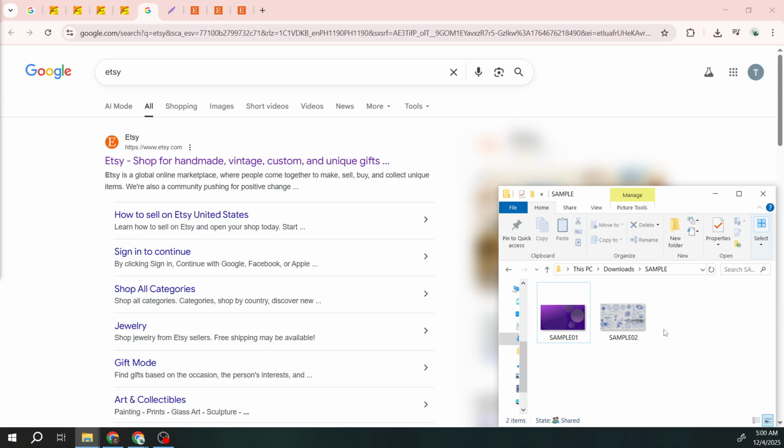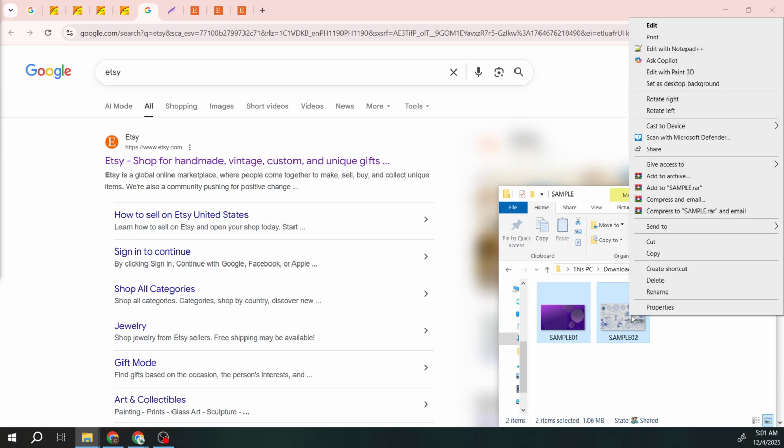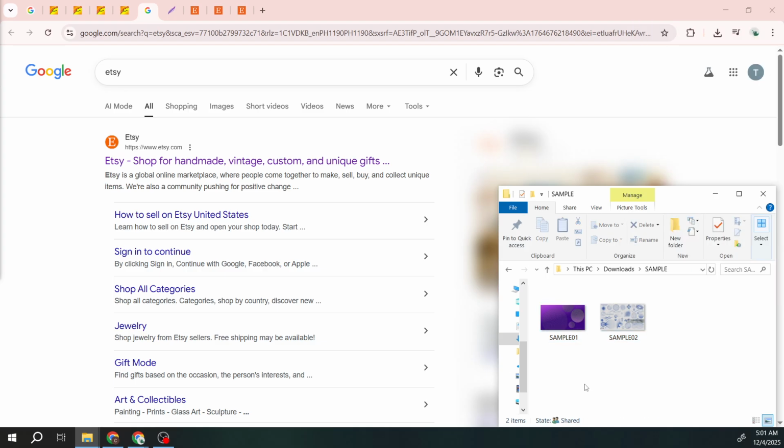Start by preparing your digital patterns. Export them in the formats your buyers expect, like PDF, PNG, or SVG, and use clear file names so customers can tell what's what. If you have multiple files or large downloads, zip them into one compressed folder to keep things tidy. Another option is to include a single PDF that contains a link to a cloud folder, such as a Google Drive folder, with view-only access. Whatever you choose, test the download yourself to make sure everything opens correctly.